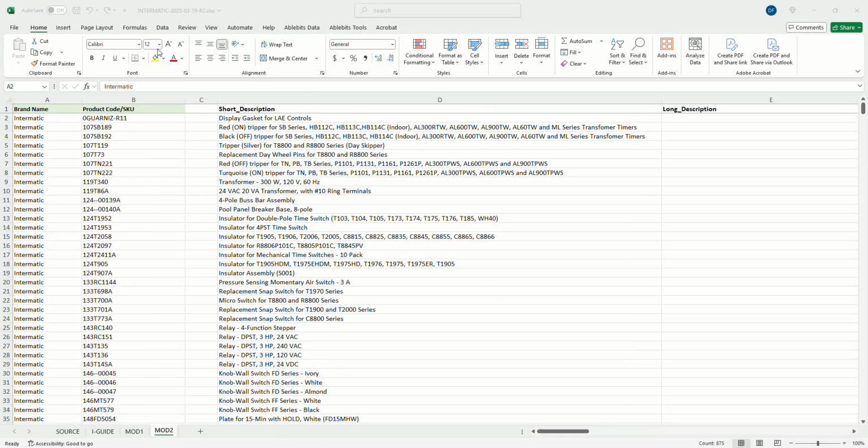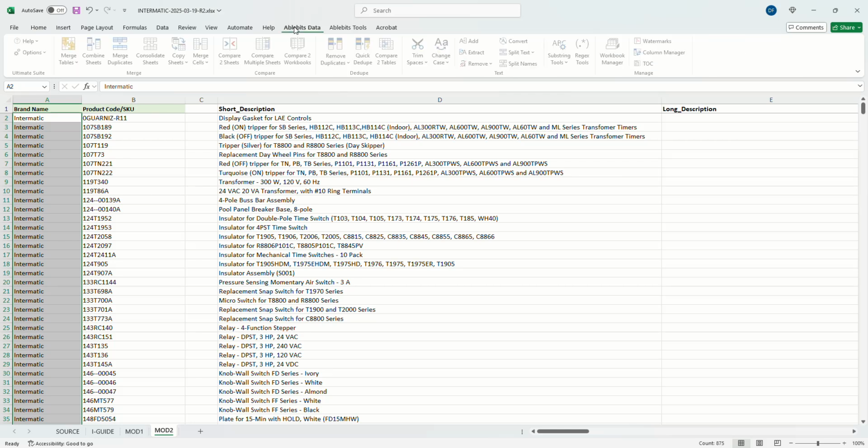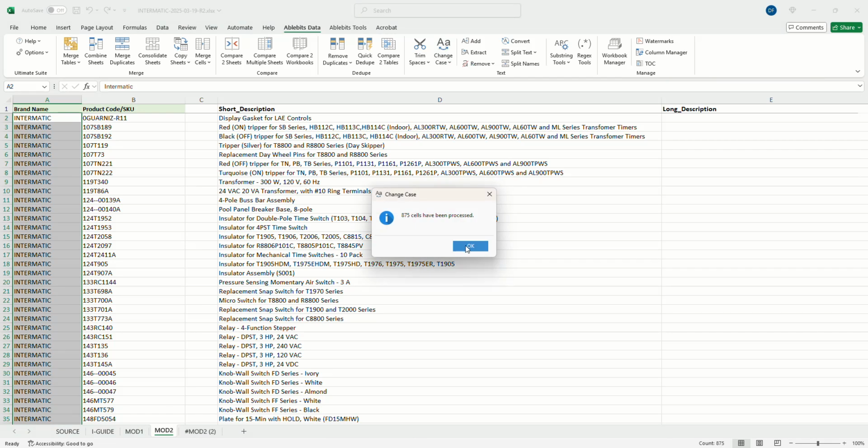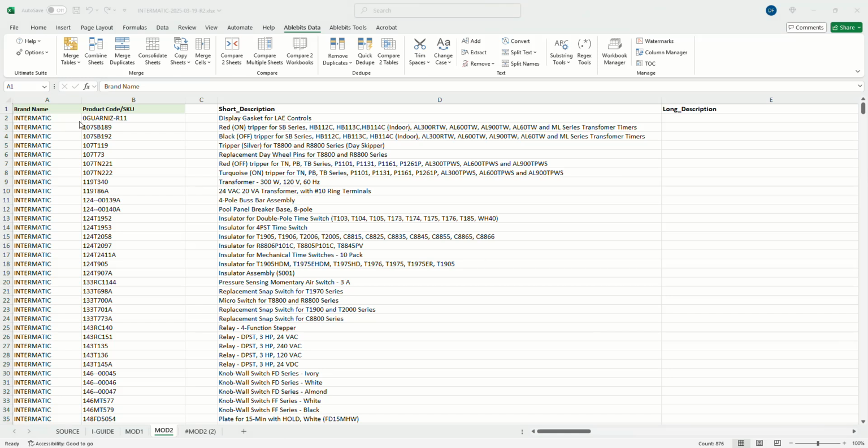Be careful with the brand name column, because in the import process, if Intermatic already exists as a brand and you import a new one and the name is uppercase in the site and lowercase here, now you've created 2 brands, and that will cause a headache for you later on. So whatever's in BigCommerce already, make sure it looks the same here. If you're creating a new import for a new brand, then the standard convention is the proper name in all caps letters, which we can go ahead and use Ablebits, change case, and change it to uppercase, and that solves that problem. When you do that, be careful not to change the case of the headings here, because that fouls up the BC import program.